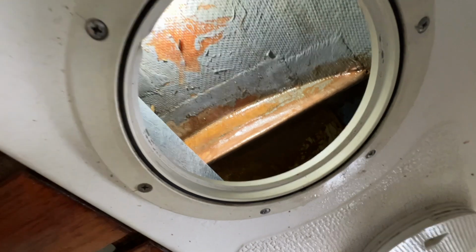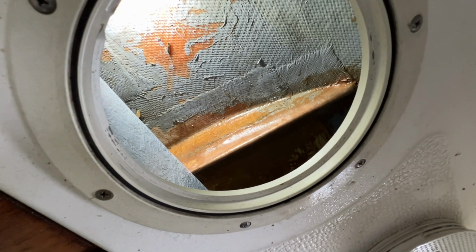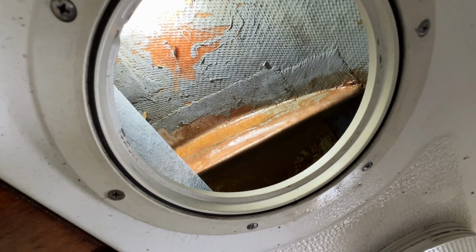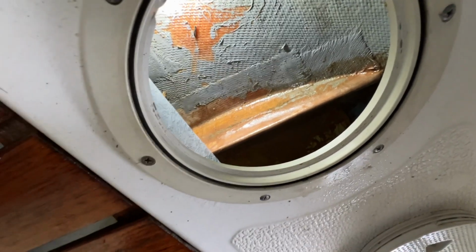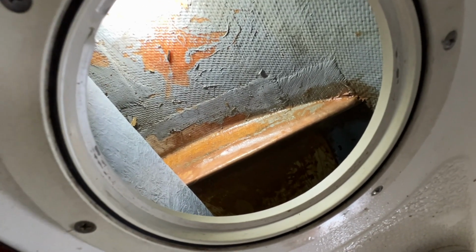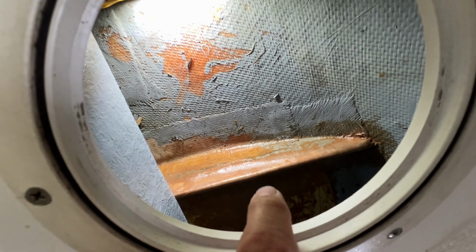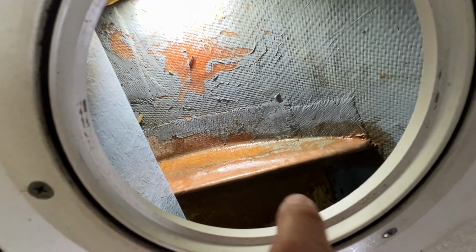Like I said, I literally pulled out all of the rotten wood all the way down to the hull and scraped it out real good, and then filled it about half full of thickened epoxy. That way, when I put the new board in, the thickened epoxy would squeeze up the sides, and it squeezed out all the way around really good. So it's bonded at the bottom and on both sides with that thickened epoxy. Then I've got it covered with a couple of layers of cloth saturated with epoxy resin. And again, it's tabbed in back there. I did a fillet of thickened epoxy, and then I let my cloth run about 2 or 3 inches up onto the bunk itself, so it's tied back to the bunk too. Now there's not a place for water to run down in there.